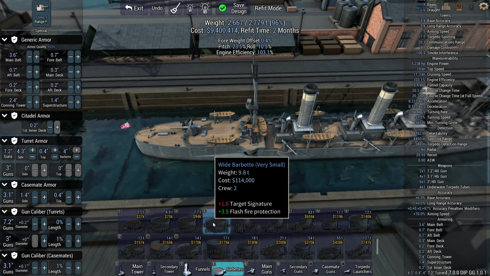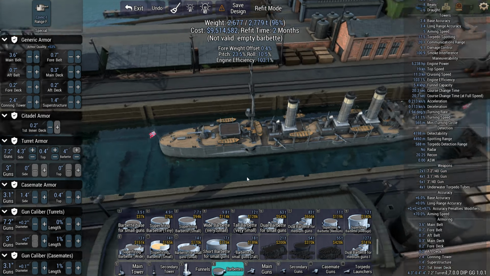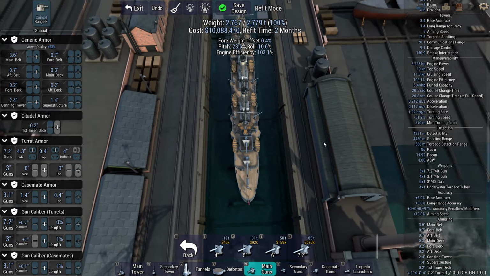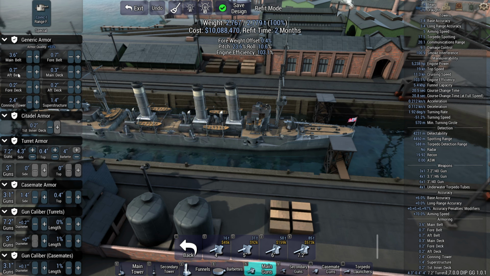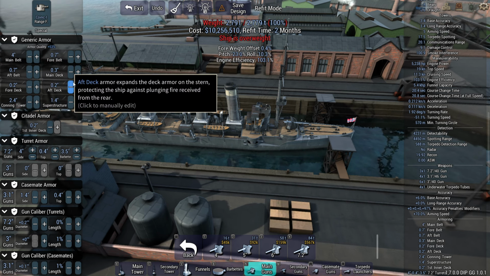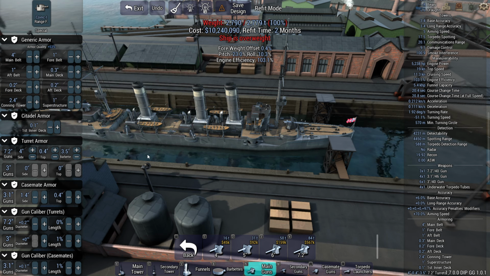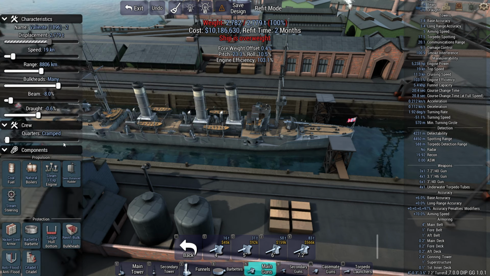Maybe we can do a little cheat here, with the magical barbette that always fits. There we go. Same number of 7.2-inch guns, but now they can all fire over the broadside. Very nice. Let's give it 3.5 barbette armor. 4-inch side armor. We can put 4 on the belt as well. 1 on the fore and aft. 1 on the superstructure should be enough. Okay, I'm gonna save some weight somewhere.